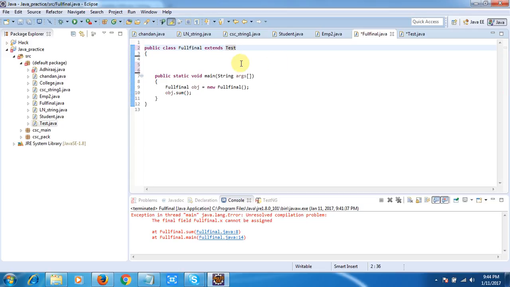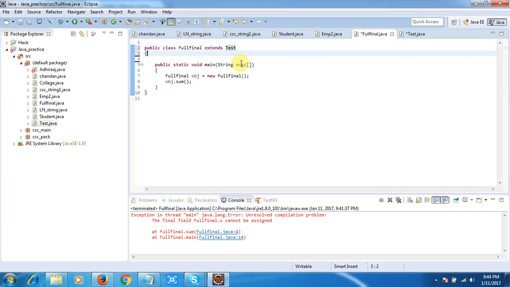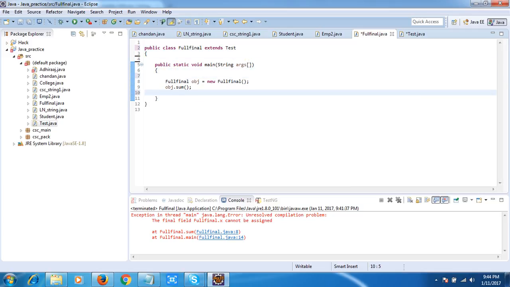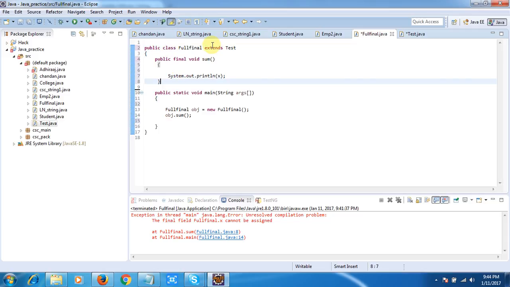Now this is my main method, and let me change some method. Suppose that I am changing my method sum to something else, let's say Chandan. And remove this one.